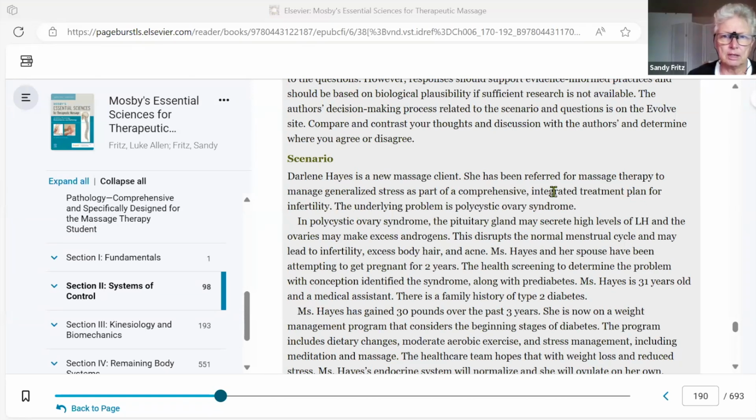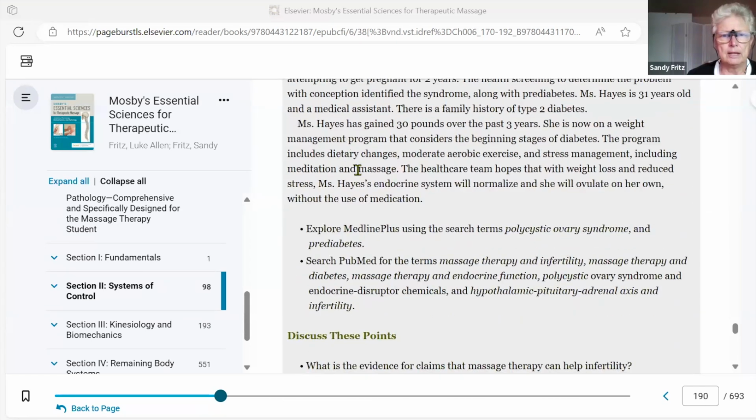This particular client has polycystic ovarian syndrome. And then it's going to give you some cues on how to study to make a critical decision about how to work with this.